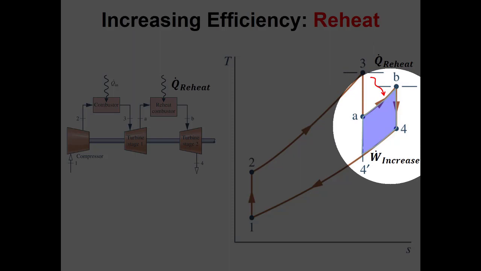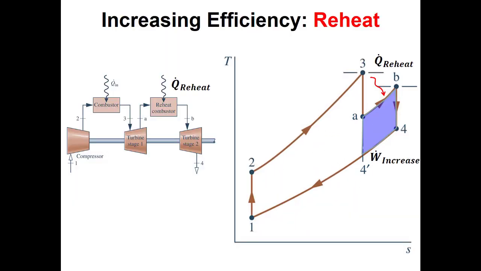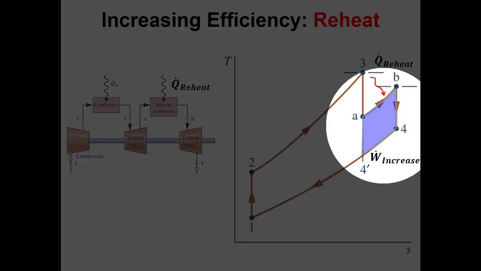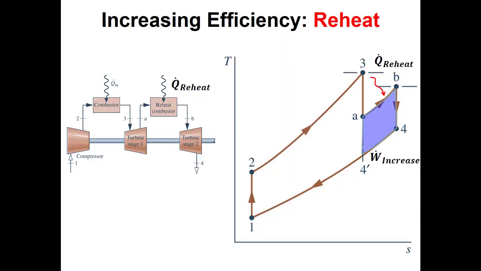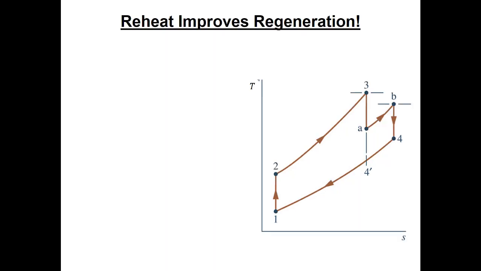second isentropic turbine. So now, if we remember that the area in my cycle, if these are isentropic processes, is equal to the net heat, which is equal to the net work, what I've done is I've added this little bit of area over here, this little bleb that I've circled in blue, and that's an increase in the net power. So the net power here is increasing faster than the heat in, and that improves our thermal efficiency, just like it did in a Rankine cycle.